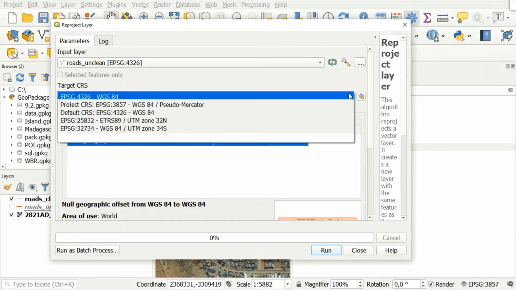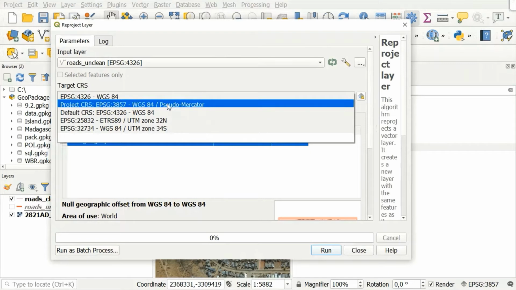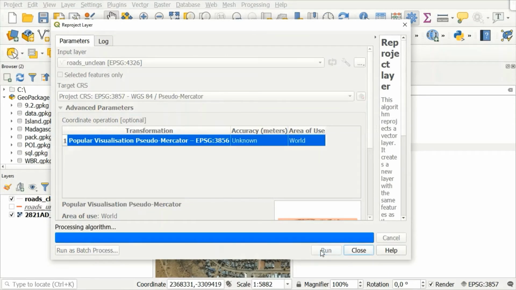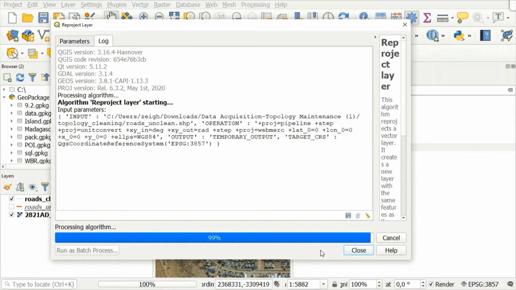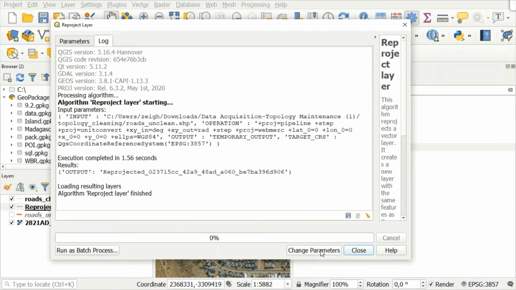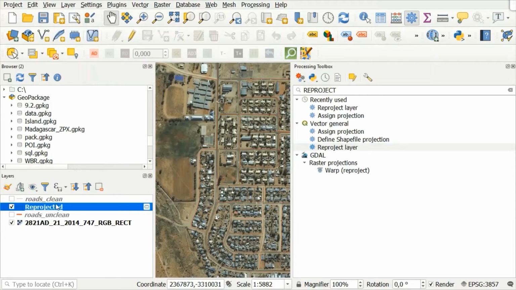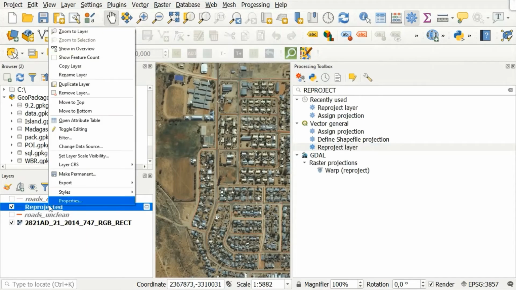We are going to change our CRS to the one that's stated in our exercise table, which is 3857, the pseudo Mercator one. Okay, run the algorithm. Right, let me turn off the initial layer and just rename the reprojected one.